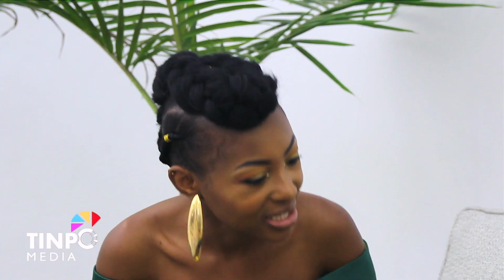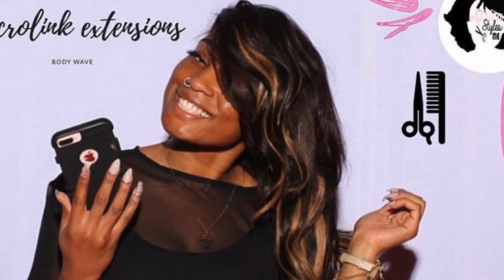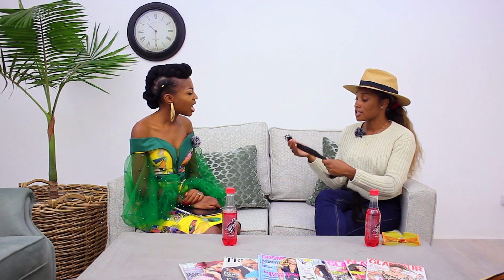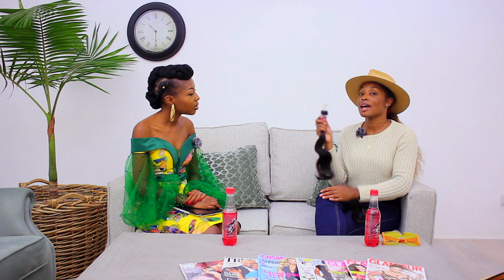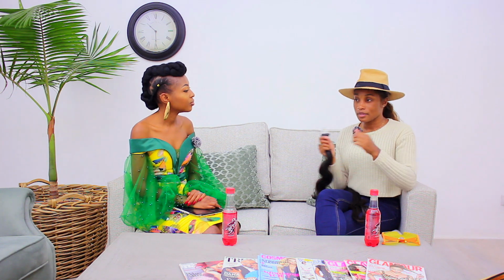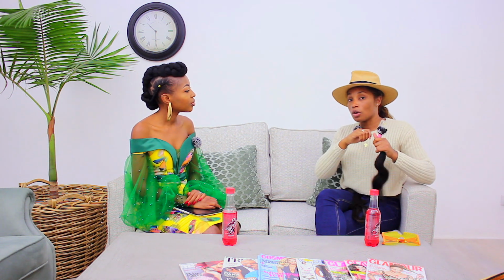What is microlinks? They're individual pieces of hair, believe it or not. And I would do a treatment to keep it nice and smooth and silky to actually match the texture. How do you install it though? You would attach it to the base of your scalp, literally the sides of that hole. And you just slide that applicator on. There's an applicator attached to the strand, so there aren't any pellets like braids or wefts or anything like that to itch you or pull, create tension, which can cause hair loss.